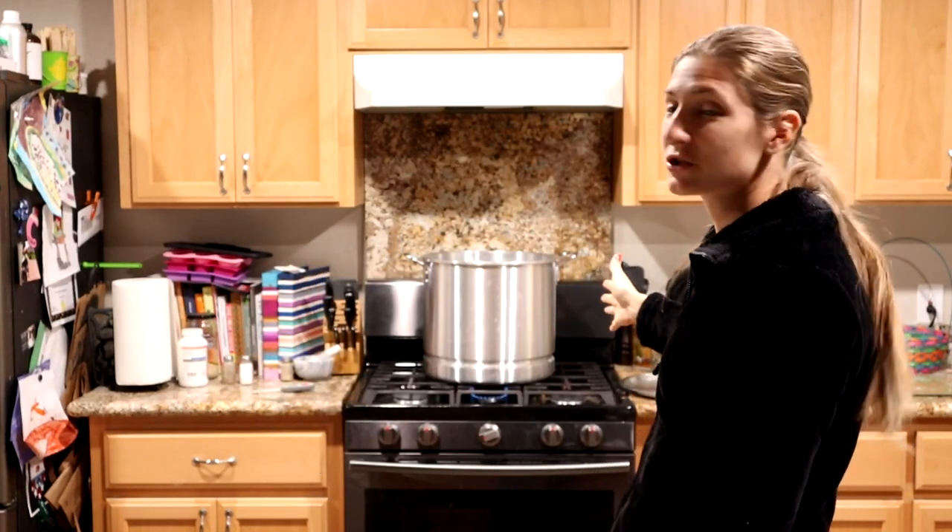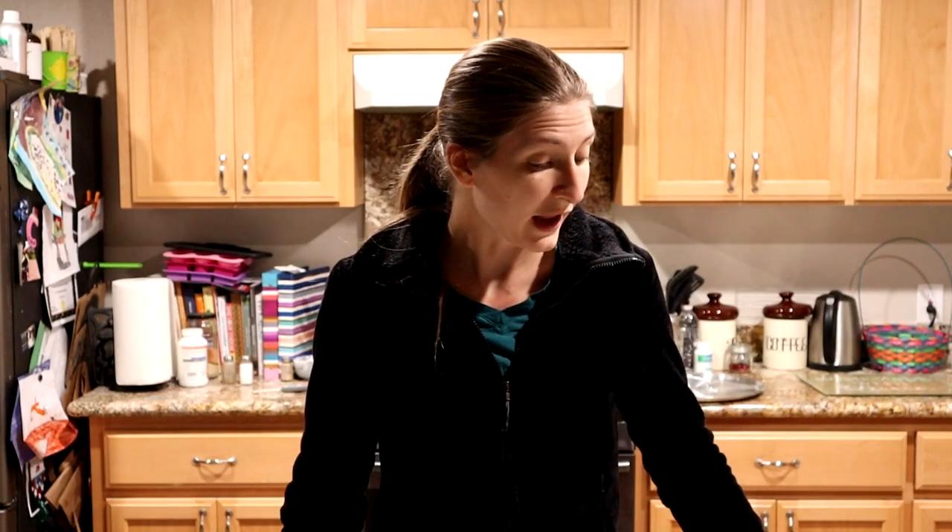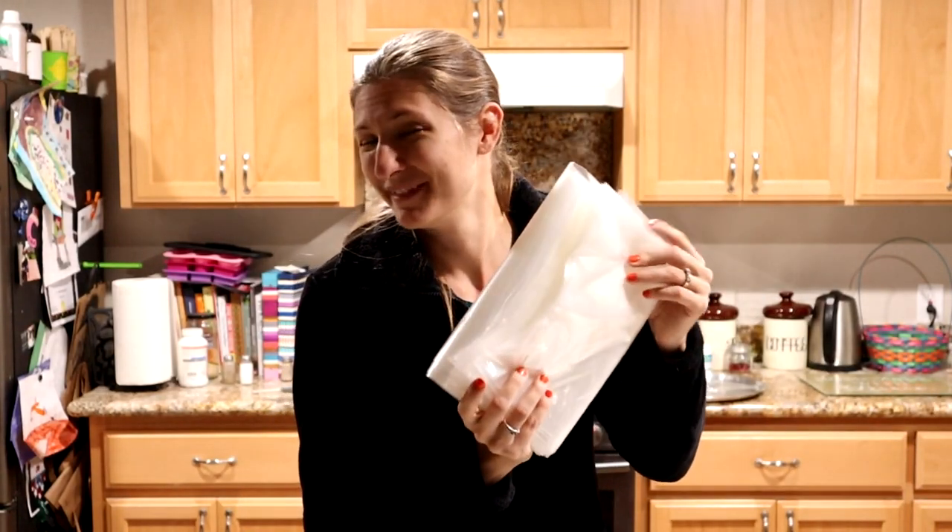I've got our scalding pot that we used on the stove heating up to use for the shrink wrap bags. I got these bags on Amazon — they're poultry shrink wrap bags, just a stack of bags. The plan is to put the birds into the bag neck side down, and they come with plastic tubing that allows air to escape from the body cavity as the shrink wrapping happens, then it zips tie closed.